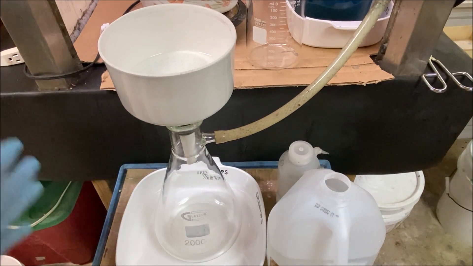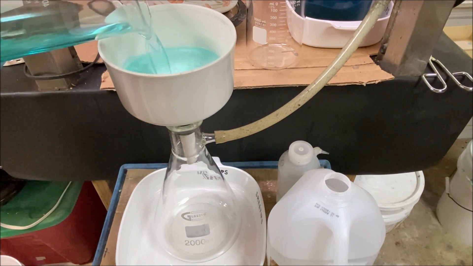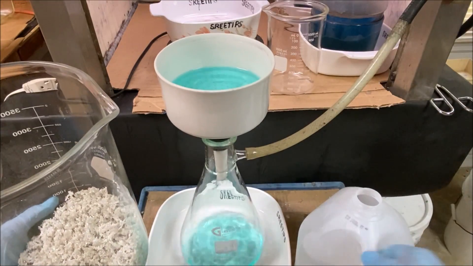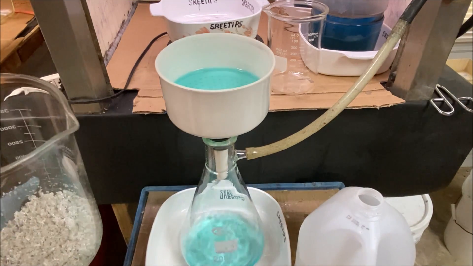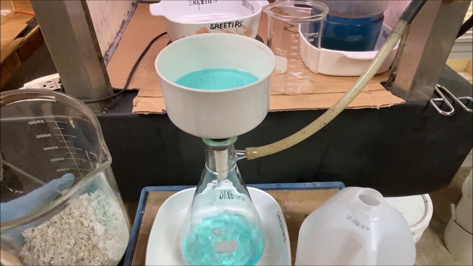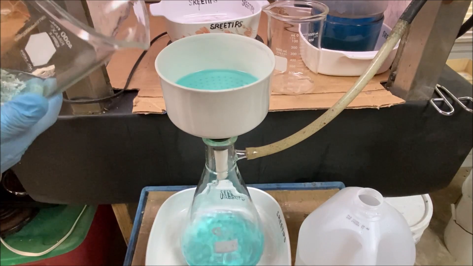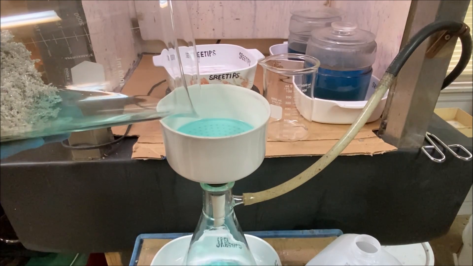I'm going to pour the electrolyte off of here into our filter to recapture that. Pour in a little bit of distilled water to rinse this just a little bit. There's no reason to rinse this off real good or dry it out or anything like I said I was going to do, because we're going to be running it right back through the cell. So we'll just leave it wet.